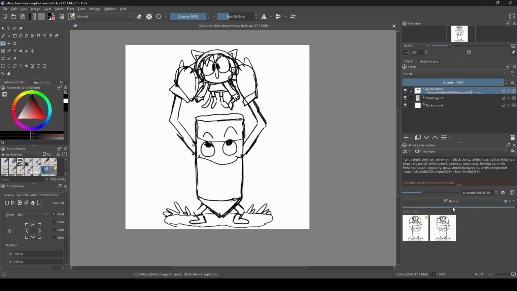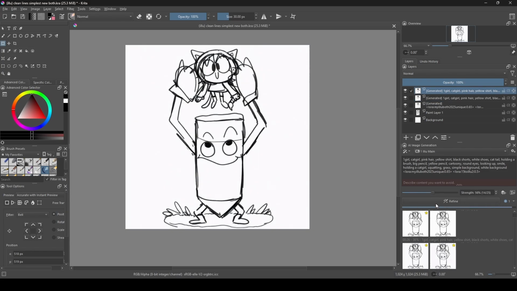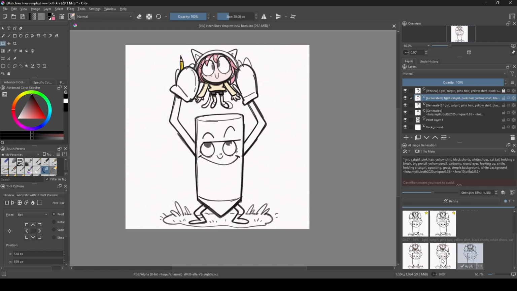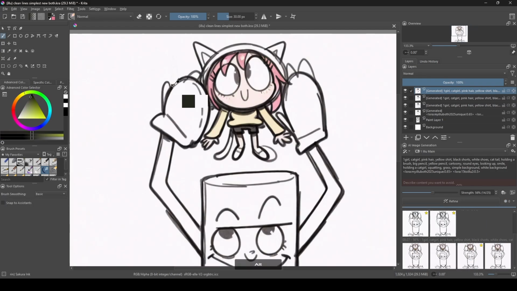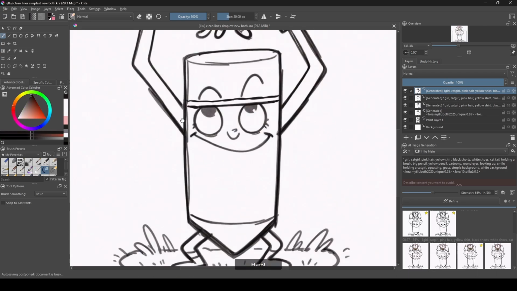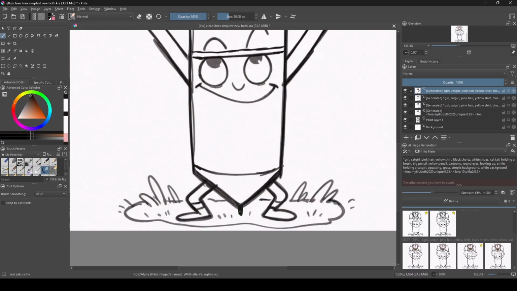Then with the prompt written, I did another 36% refined pass, and then a couple more at 56% to see how details would be further refined, comparing some of these results with the sketch. I liked this result the most, so I applied it and started manually drawing the details I wanted to add or fix. First, I added fingers to the pencil's hands. I also slightly fixed the catgirl's hair. Then a couple of smaller line fixes, and a quick refine pass to even it out.